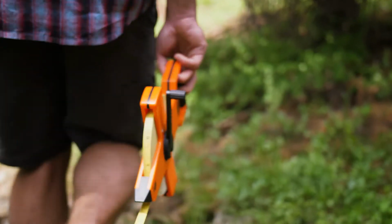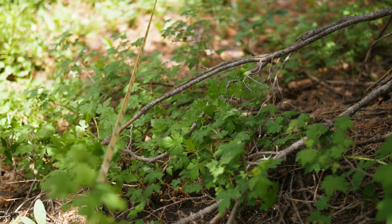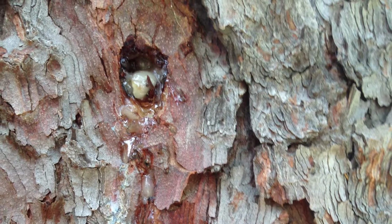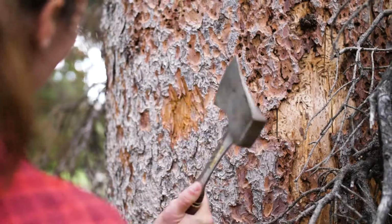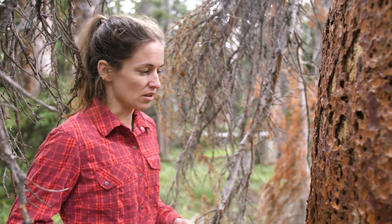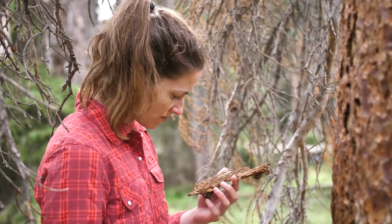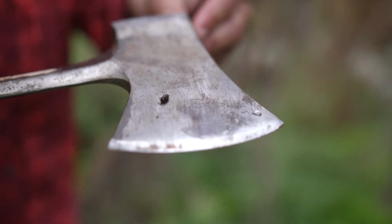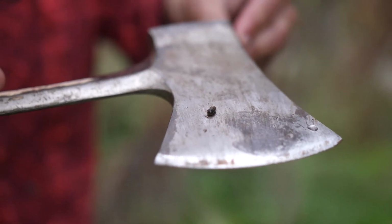The first telltale sign that a tree is being attacked by a spruce beetle is you'll see these spheres almost of sap or pitch. Those are spots where the beetle is trying to bore into the tree and the tree is trying to physically expel it with that sap. So what we're doing is looking at this tree, trying to confirm that spruce beetle actually was present in the tree and that's what killed the tree. Usually we can do that by pulling off the bark and looking at the inner tissues in the cambium, and that's where we can see the beetle galleries, and that tells us that yes, indeed, there was spruce beetle in the tree.